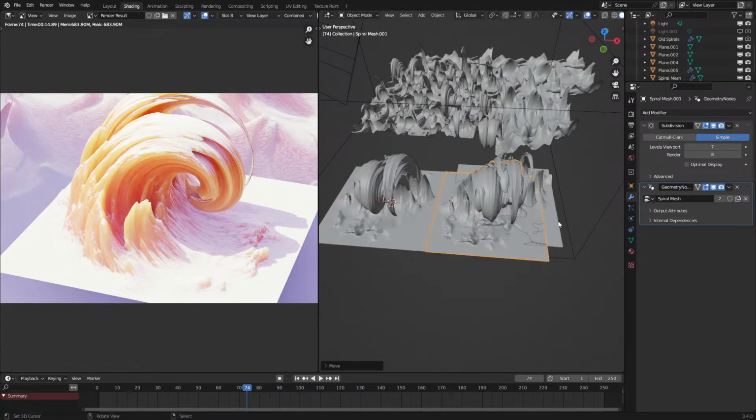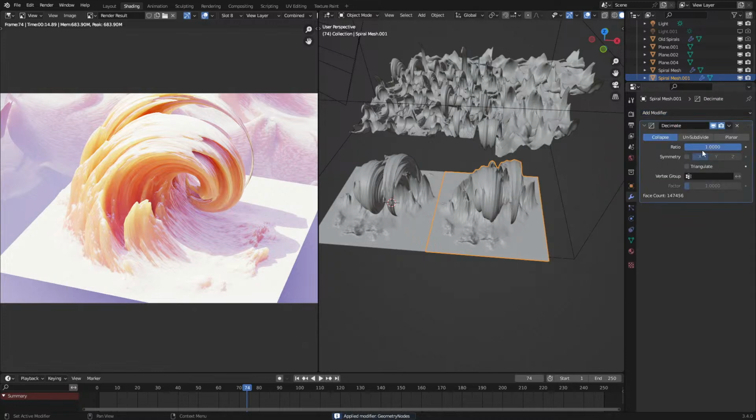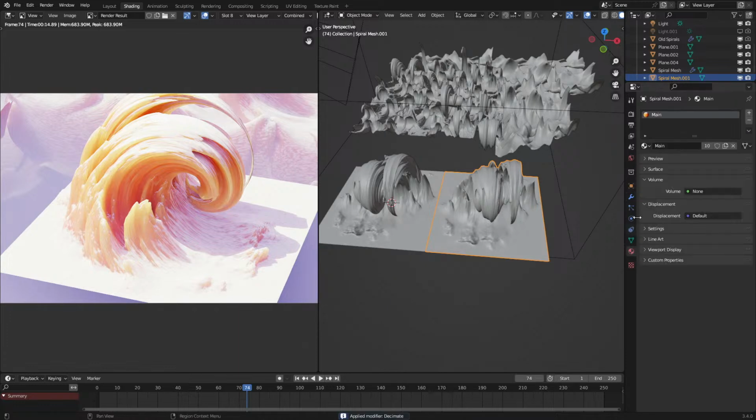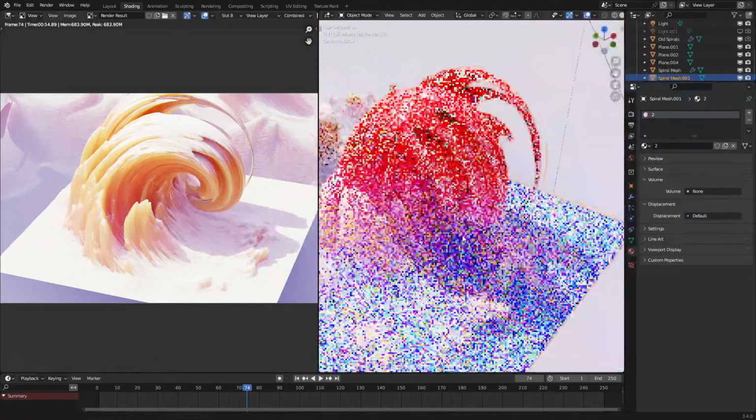So let me just do that again. Delete that. Let's apply this and apply that. Let's decimate it, just really reduce the data usage. There we go. Apply that. And now let's put in the other material. I'll label this 2 just so that it's different. Let's take a look.